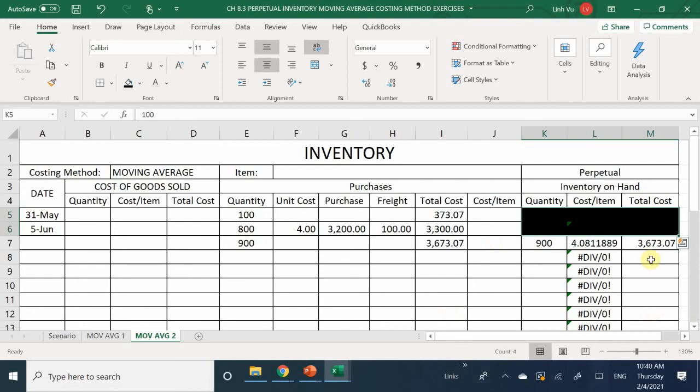We added those two numbers together, and now that's what happened. So when you have beginning inventory, all you have to do is just add them together. There's no real difference here. So make sure that you know that. It's not the beginning of your purchases, it's going to be your total amount that you have available on hand. And on top of that, we're doing perpetual inventory, so you're going to add it to inventory regardless of when you make a purchase.